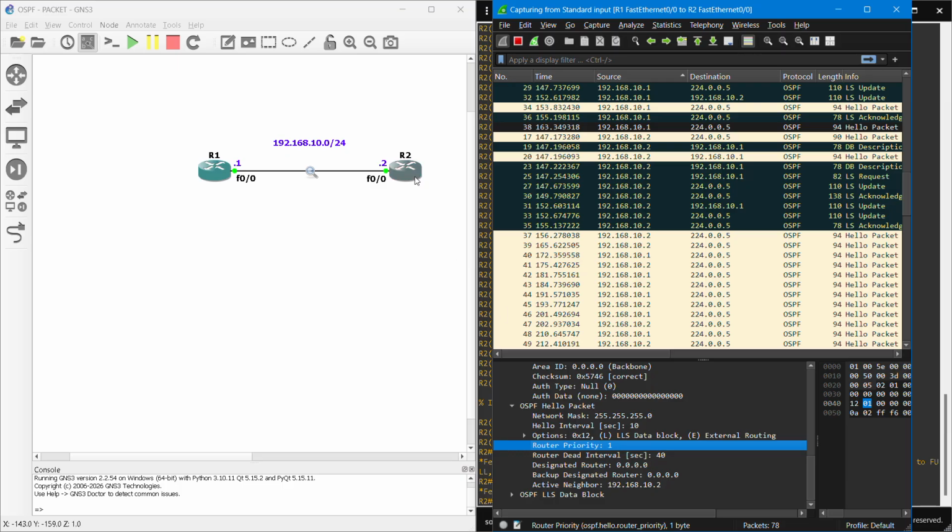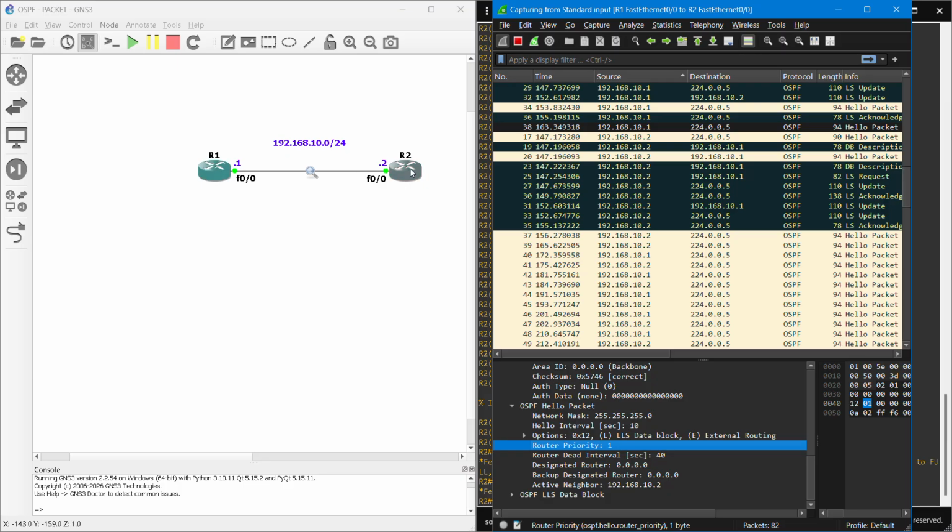So R2 will receive R1's hello packet, and then R2 will transition its state from init to two-way. Two-way basically means that the two routers, R1 and R2, have officially become neighbors.